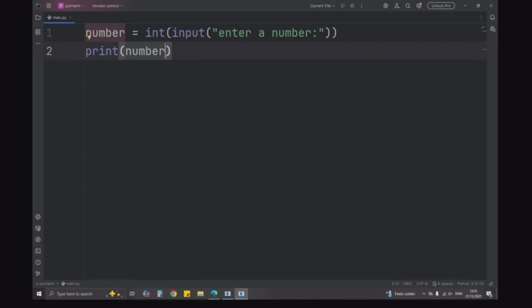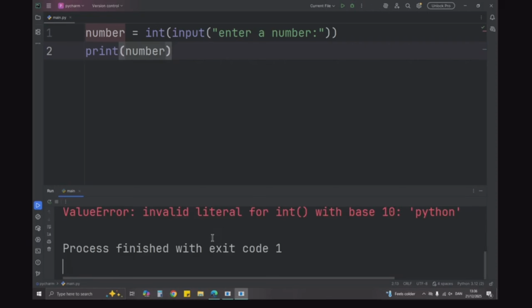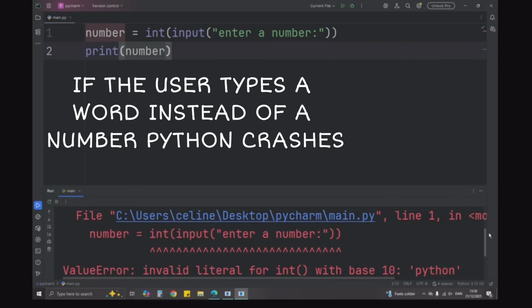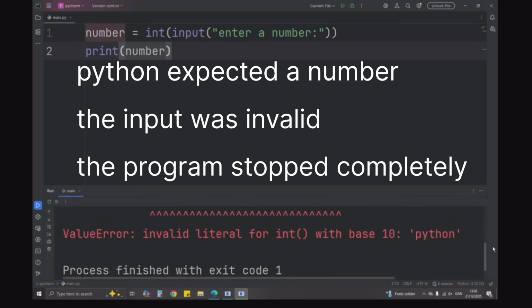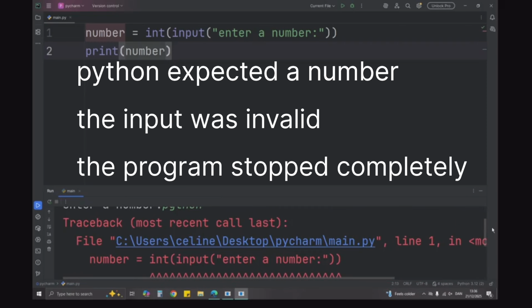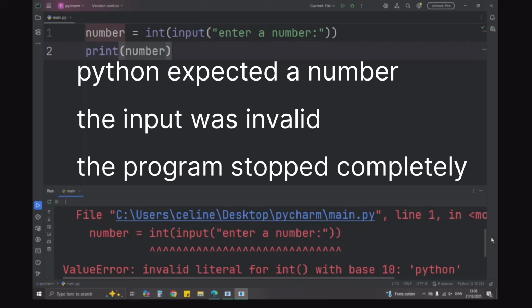Then we run it, and for example, we write "Python" instead of putting a number. So if the user types a word instead of a number, as you can see, Python crashes because Python expects a number, because we put int, and the input was invalid and the program stopped completely.